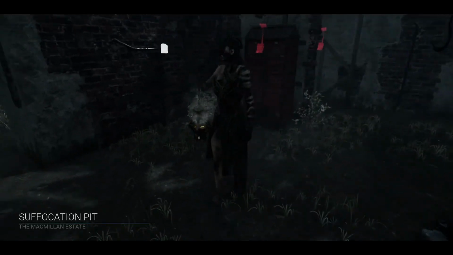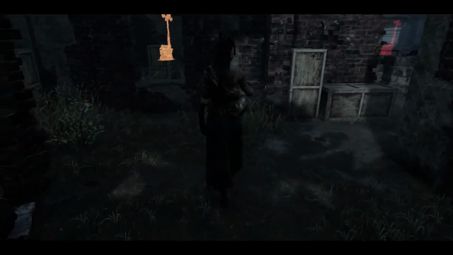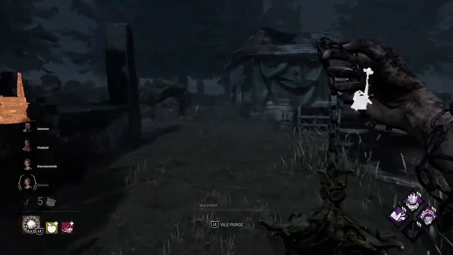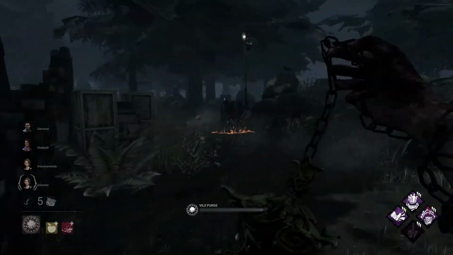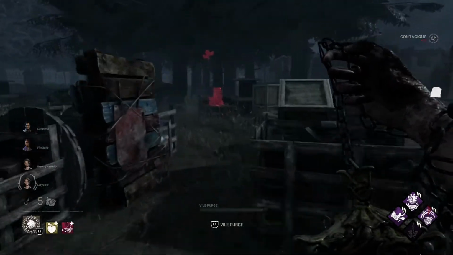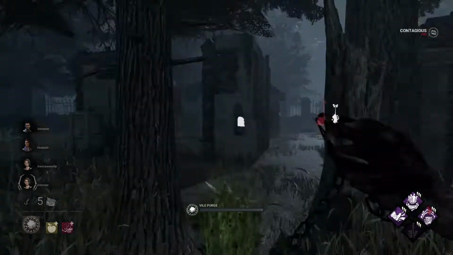Just so you know, I hate this map as Killer. This is the one MacMillan map that I despise. It's so big. I even struggle in it as Blight. There's so many tiles. I don't get it. I don't get the hype. But I'm running the same build, same add-ons. Not the same survivors.